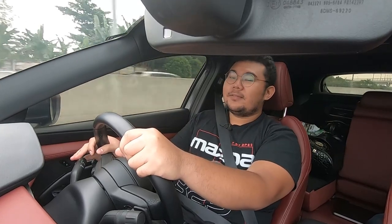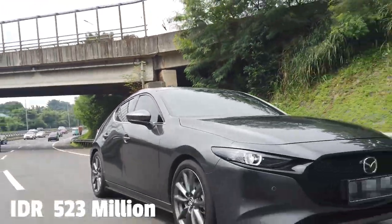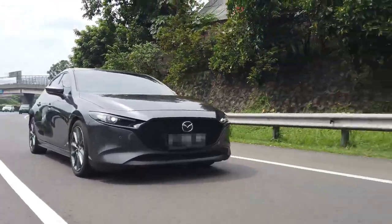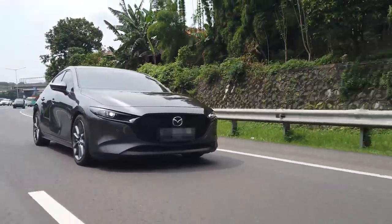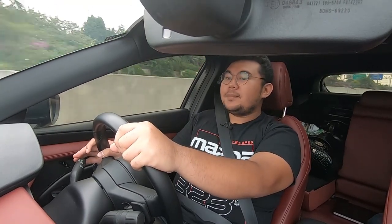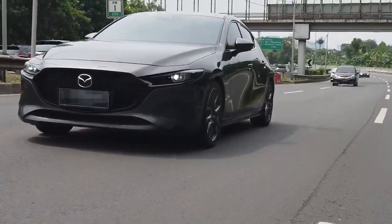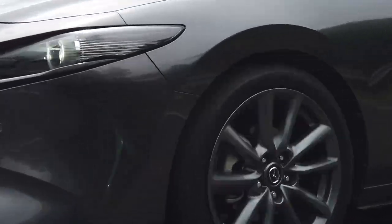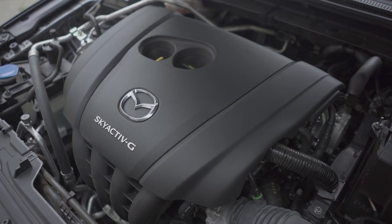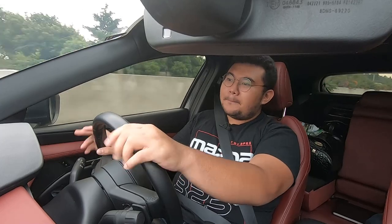This car is priced at 523 million rupiah — I think it's kind of expensive, but considering all the tech and gimmicks on this car I think the price is well worth it. In Indonesia this car is only available in one trim. It has the same 2.0-liter Skyactiv-G engine as the Mazda 3 sedan, producing 153 horsepower with 200 newton meters of torque, and it comes with a six-speed Skyactiv transmission that gives all Mazda vehicles that definitive Mazda feel.